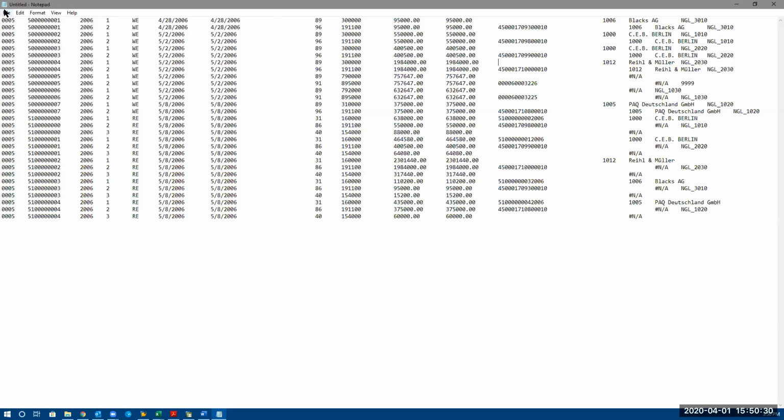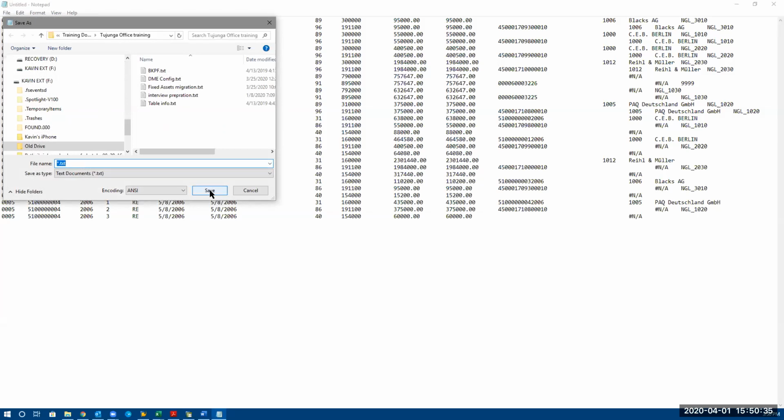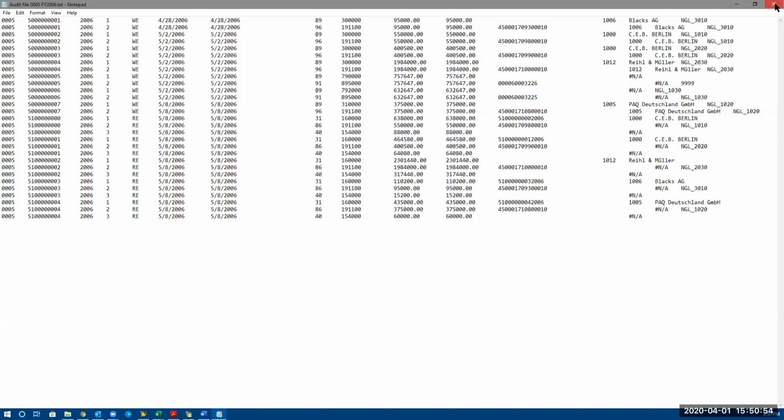The best way is there's a process to convert a text file. Let's do this. I'm saving this file as a text file, audit file fiscal year 2006.